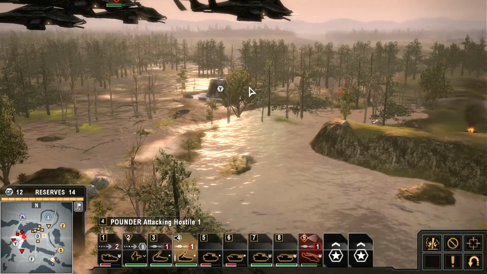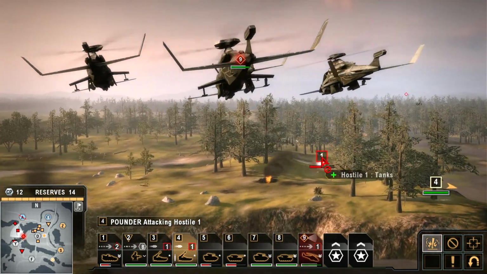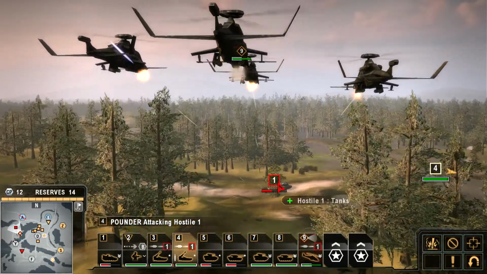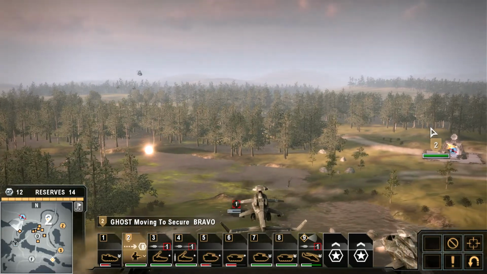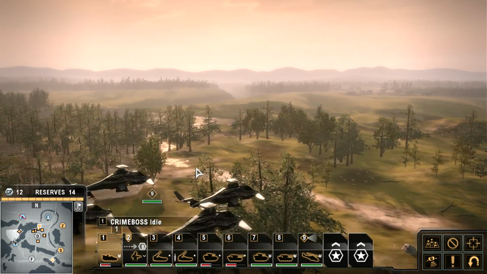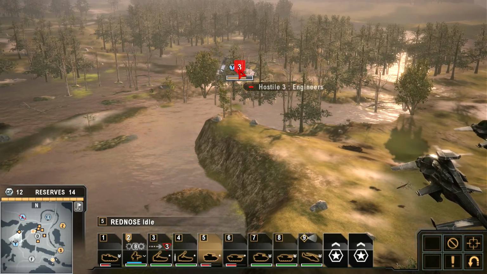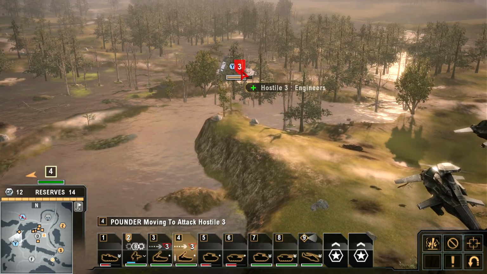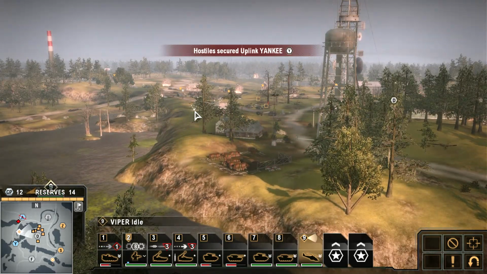Pounder here. Starting our attack. Viper here. Engaging. Check Unit 9. They're at risk. Check West Quadrant. Hostile neutralized. Ghost here. Securing uplink. Hostiles in range. Opening fire. Northwest Quadrant. Eyes on Cheetah gunships.